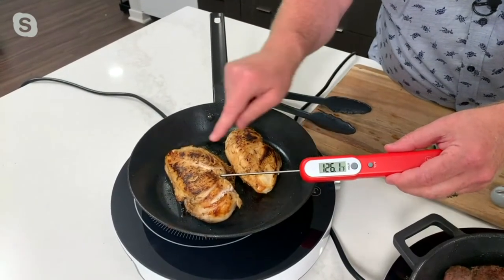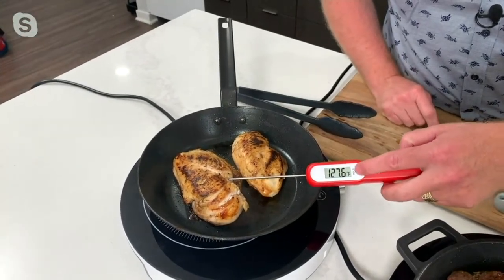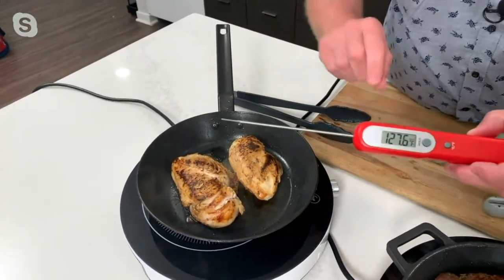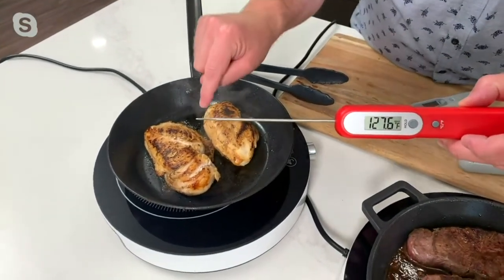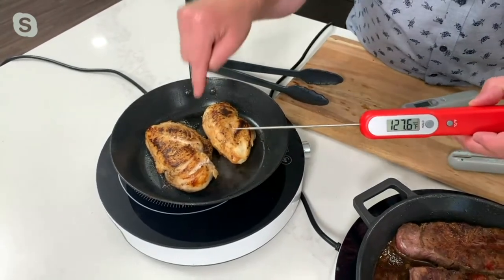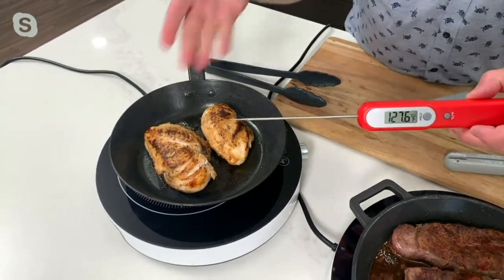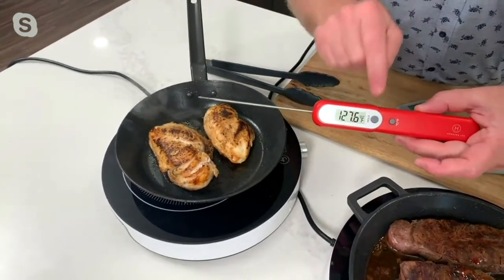Oof. It's saying that this chicken that looks done, and watch, I can actually pull it out so it keeps the temperature so you know what's the interior. Just so you know, chicken 65, it's 127. I should not serve this to my family yet because I wouldn't know it. It looks done. And that's the mistake we make. This will solve that problem.